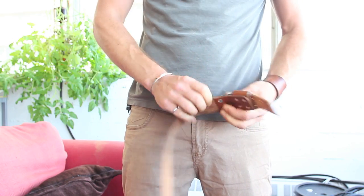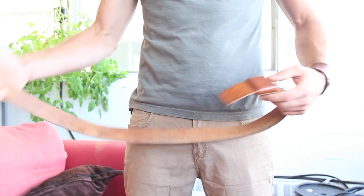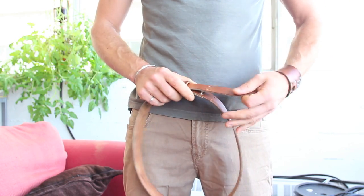There, so just tighten them up. I mean, you can always use a screwdriver if you want. I won't put this back on because it'll be a little too tight for me, but that's about it.